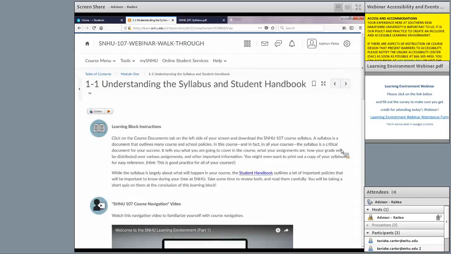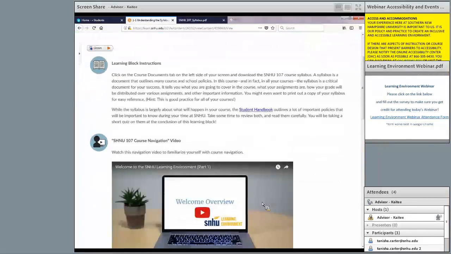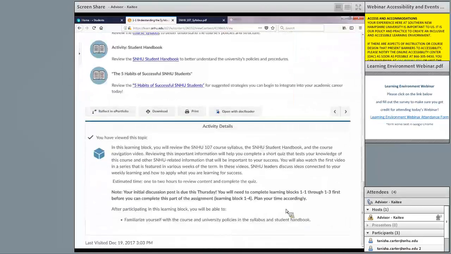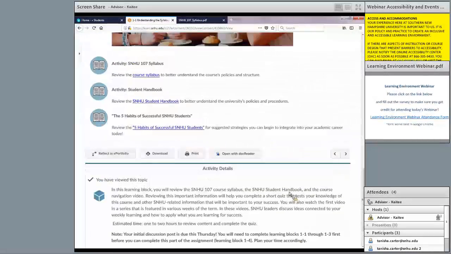See? Nice and easy. Links are always embedded in here with a lot of resources, so just be sure that you're really going through everything. If for any reason you know that you won't be accessing a computer but you want to do some reading on your own, maybe on a lunch break at work, you can always print stuff out. You can download it so you can read it offline as well.